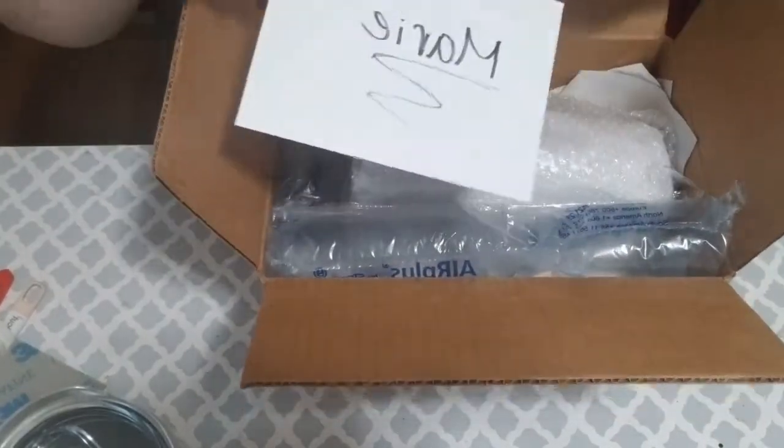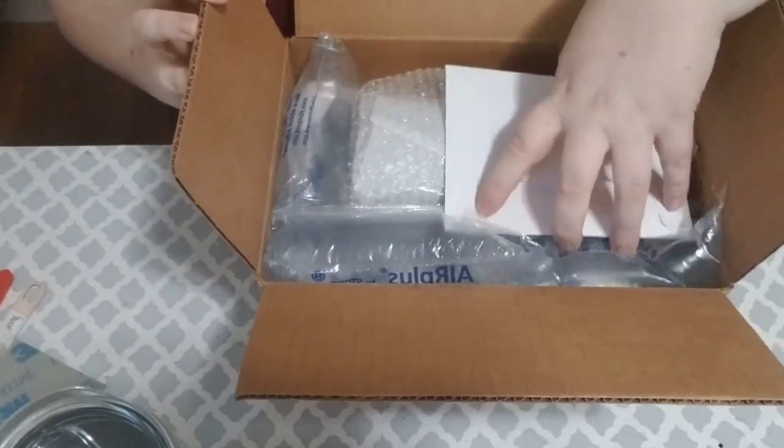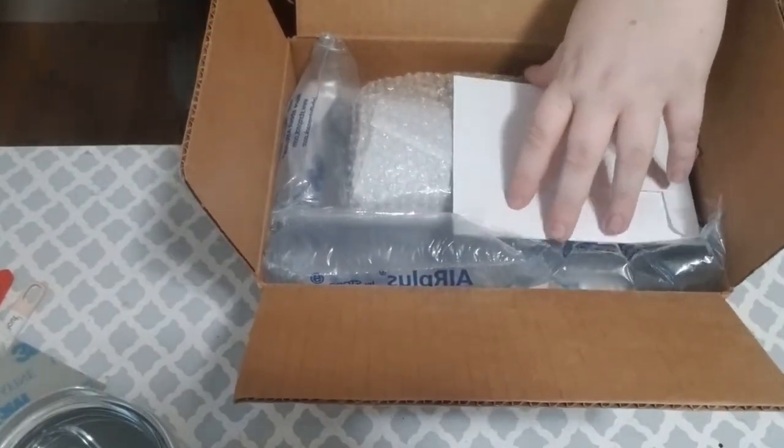So I always like to do a note, and I write their name on the front. My handwriting is, I mean, you can see my handwriting is not perfect, but it's just kind of like that personal touch that counts.